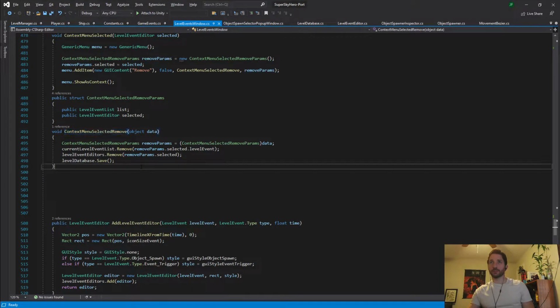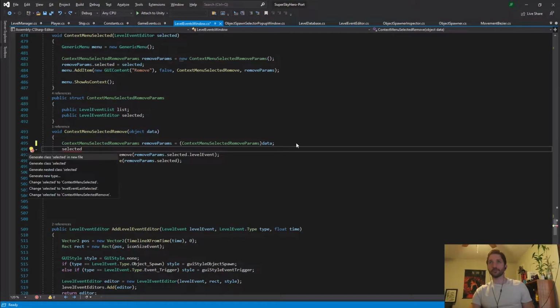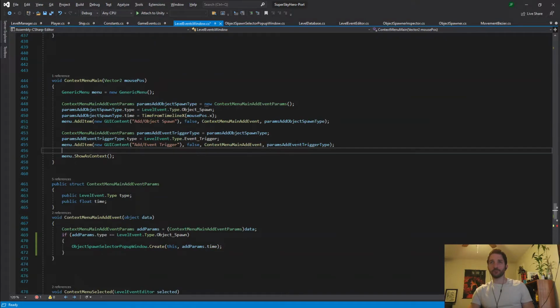Context menu selected remove. Remove. Damn. Before I do that. Selected level event. Okay, selected. Sorry, remove params. Oops.